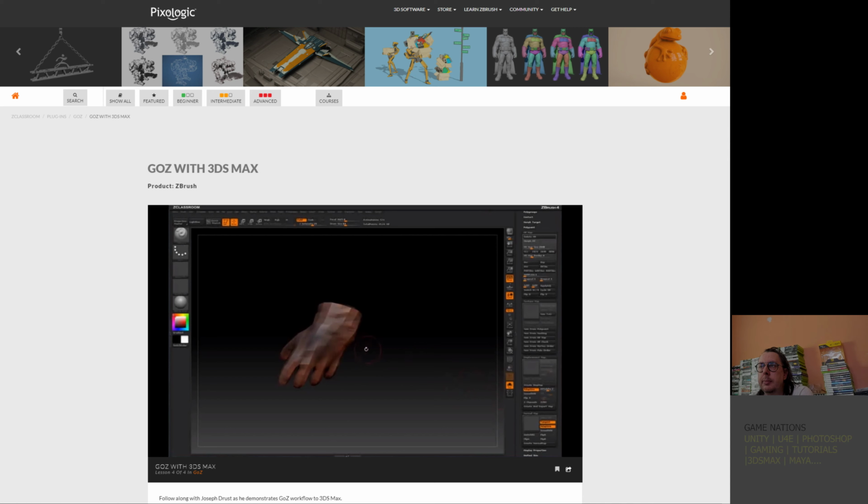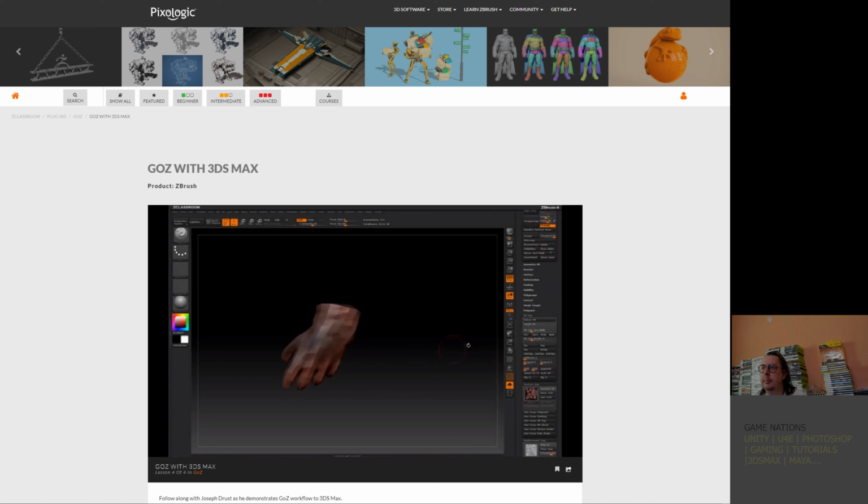So now I'm just going to make sure I'm in the low res, and I'm going to click Create Displacement Map. And this will tell you it's processing up at the top of the screen. So now we have a displacement map generated right here. And you can see it's now actually being applied to the mesh. So we're going to turn texture off, and that will turn the displacement off as well.